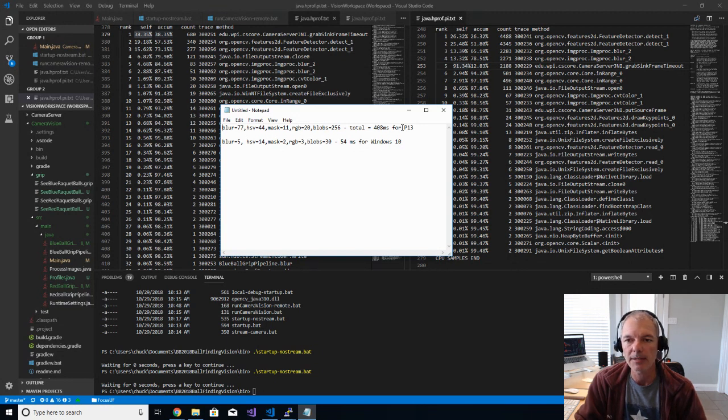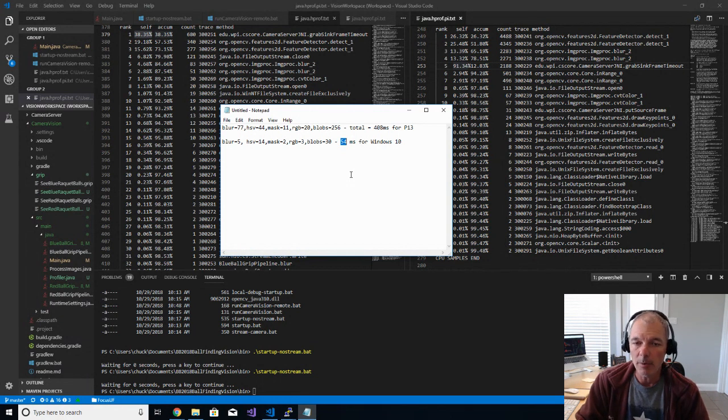So on the Pi side, I'm seeing roughly 408 milliseconds, 400 milliseconds, let's call it, to do a complete image pipeline. And on the Windows side, I was seeing 54 milliseconds. Pretty surprising, almost an order of magnitude, call it 8 to 9 times, which corresponds more or less to what I'm seeing frames per second wise. So what this is really telling me is that OpenCV, which is the image processing library we're using, is very inefficient on the Raspberry Pi.